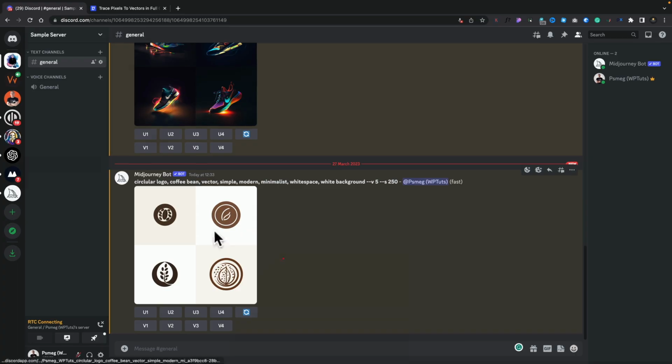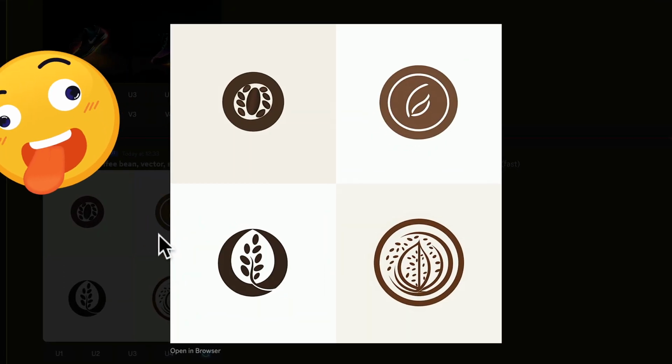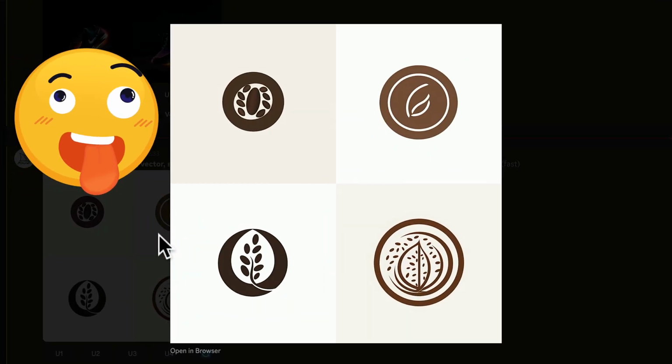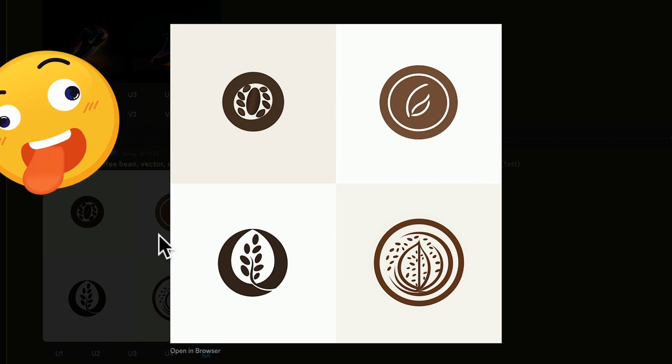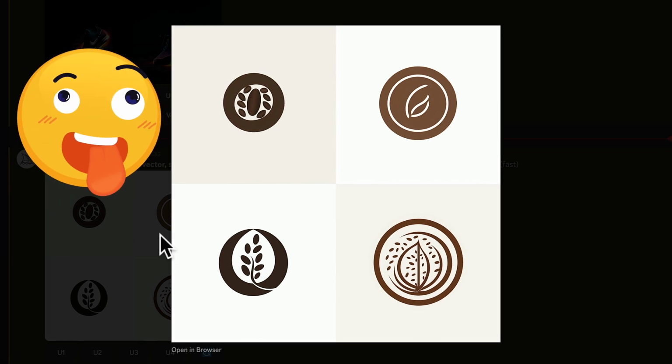Once we hit return, that's now going to go ahead and start to generate what it feels is a good starting point. So these are the initial results we're getting back. And as you can see, well, they're not exactly what I was asking for. So there needs to be a little bit of refinement when it comes to the prompt that we're using. So let's go ahead and tweak that.